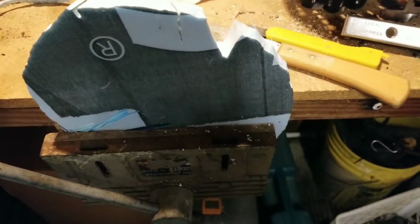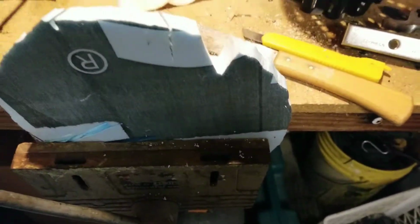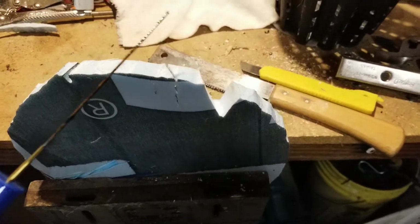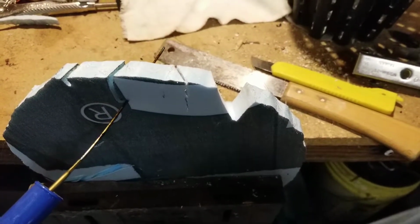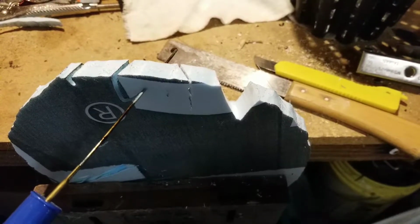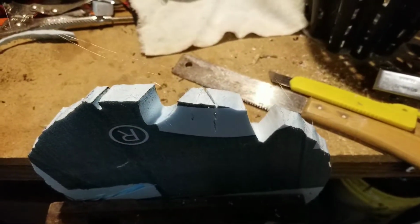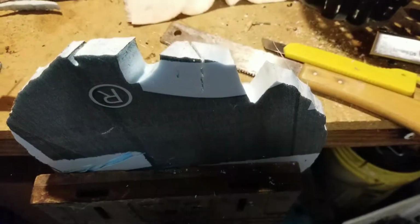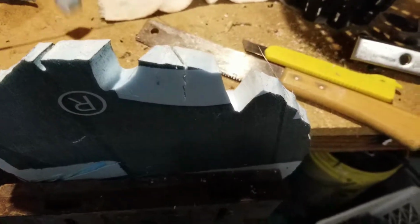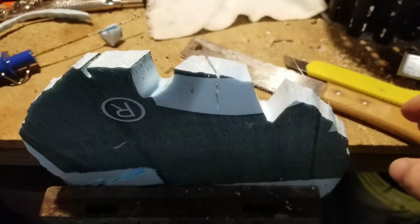So I'm cutting some curved holes, however rough they may be. But this heat knife does make a nice, easy cut. It's a little slower, but you can see that you can change direction with it very easily, and you can get that material out of there without any extra wisps or little pieces of styrofoam that are getting blown around.